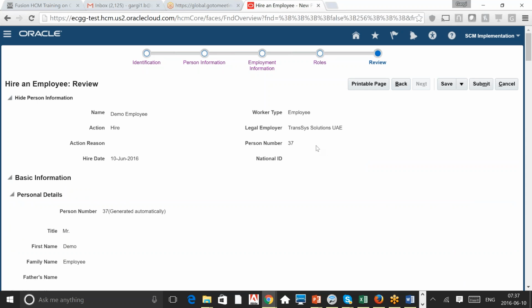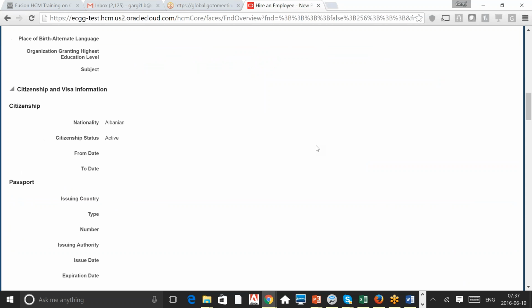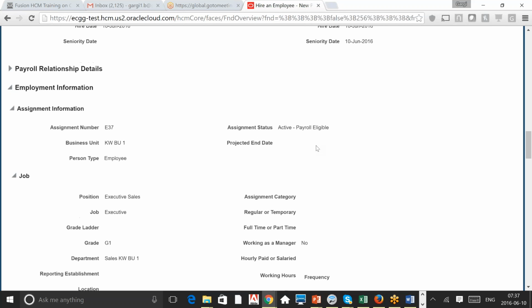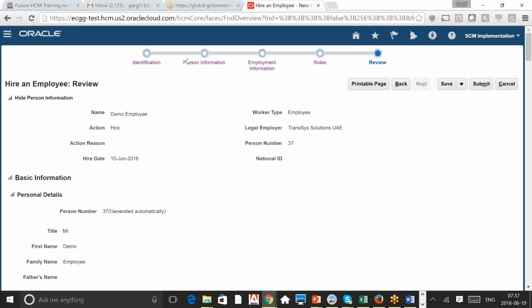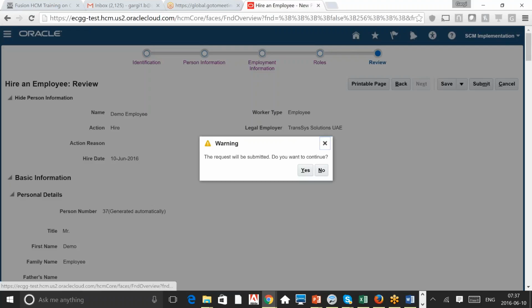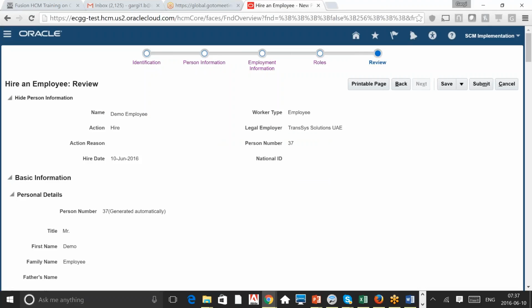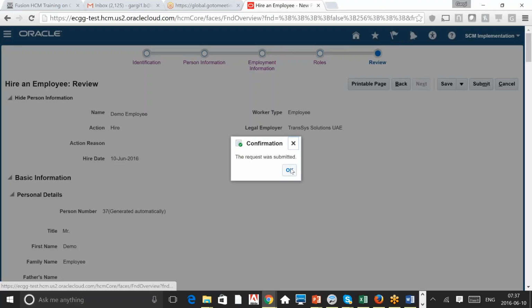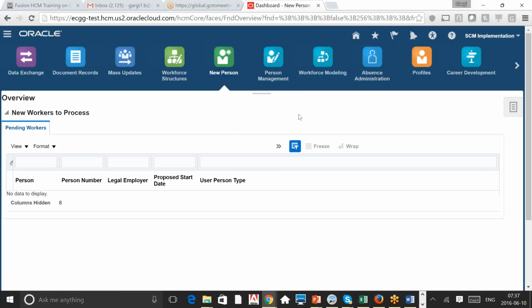Okay. So this is the review page. You can review all the information that you have entered so far, and if you are not happy with any of the information, you can go to that particular train stop and edit it. Now if you click submit, then these employee details will get saved in the system. If you want your employee details to go for an approval after creation, then you can configure the approval in the BPM approval management. We'll see that next.